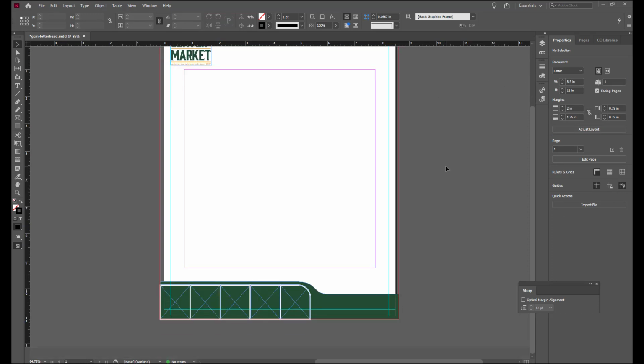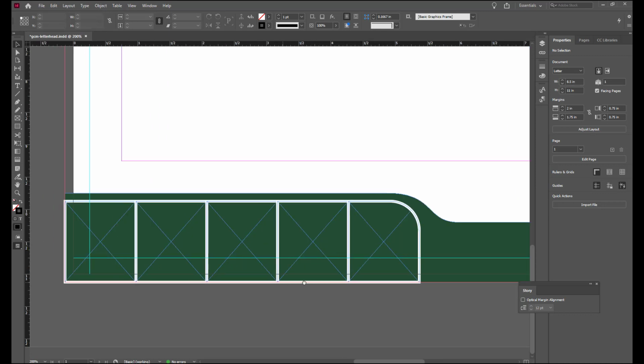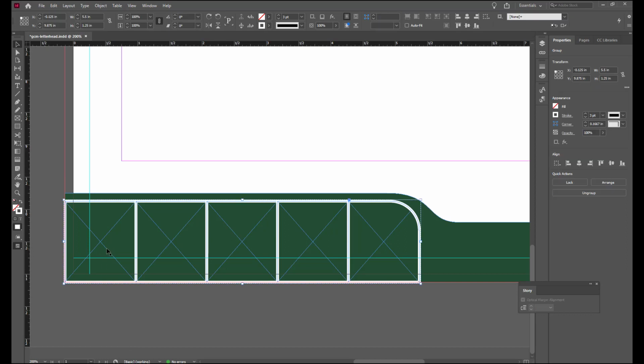The next thing we're going to work with is putting an image into an existing frame. So let's go down to the bottom, and I believe we've already done this when we were working in Illustrator. We placed images into the frames that we created, and we also did it in Photoshop. It's pretty much the same thing. With the selection tool, you're going to click into one of those empty graphics frames, which is selecting all of them, and open the layers panel.